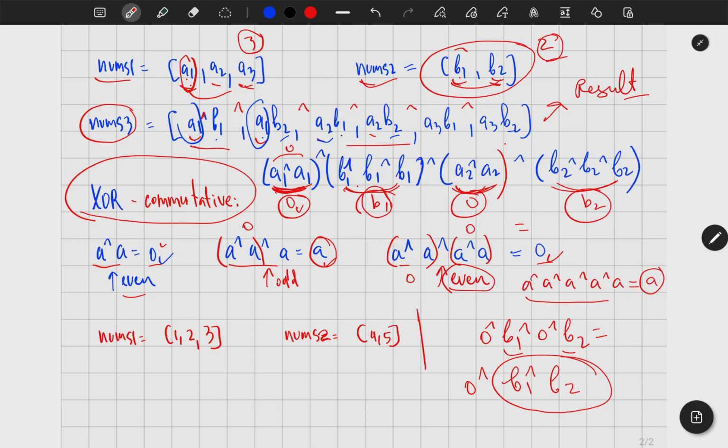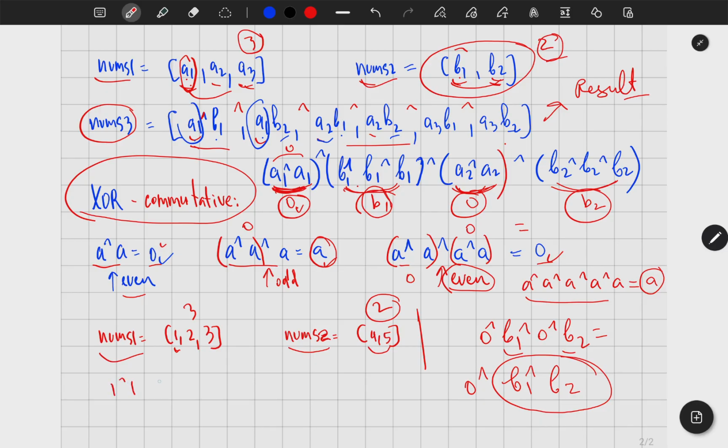So here, what can we do? The nums1 length is 3, nums2 length is 2, right? So each element of this will be XORed by itself the number of times of the length of the other array, right?